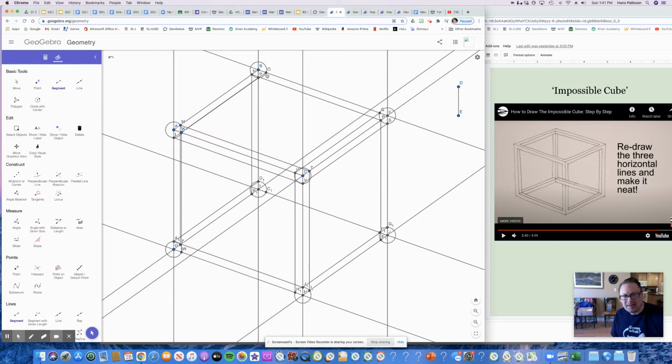And also these lines on the back wall. Okay.